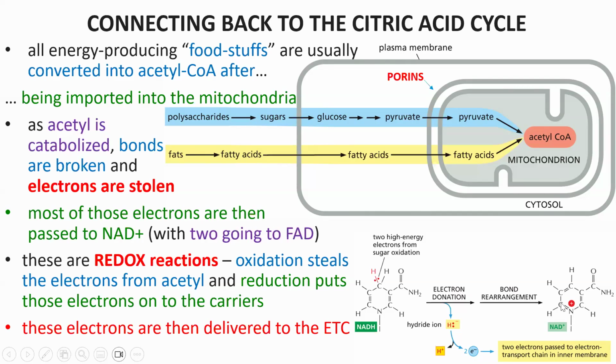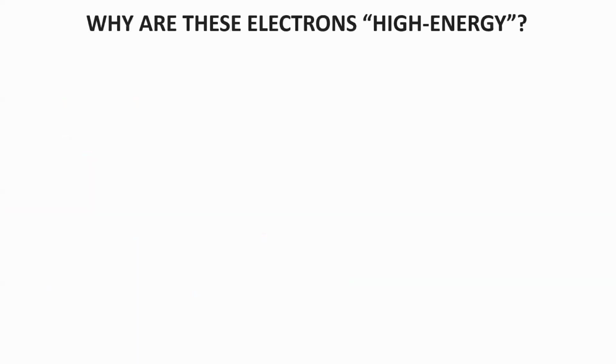And that also is a redox reaction. In this redox reaction, it's NADH that's being oxidized and the electron transport chain that's being reduced. So electrons are being passed from carrier to carrier through redox reactions. Oxidation is stealing the electron, and the reduction is putting that electron on a carrier. And then we continue to link these redox reactions together, and we pass the electrons like a hot potato.